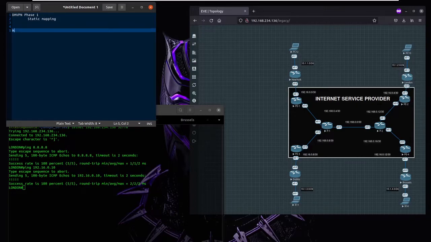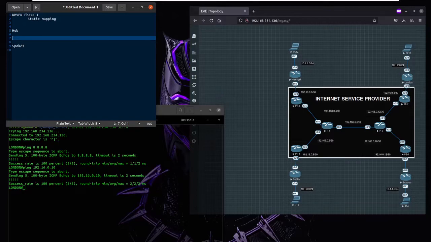So we have a hub and we have spokes. The hub will be the central point, and spokes will be our different branches. We can have one hub, we can have multiple hubs for redundancy, and we can have multiple spokes.